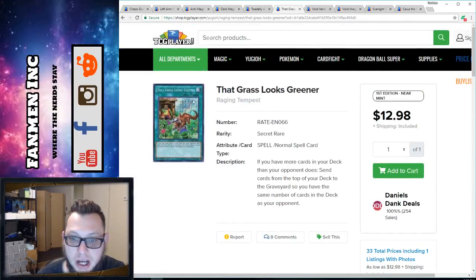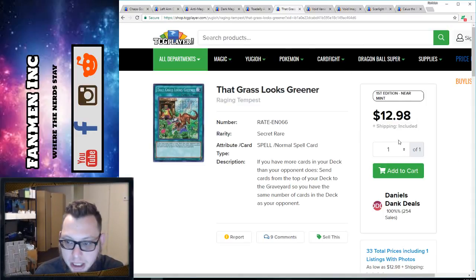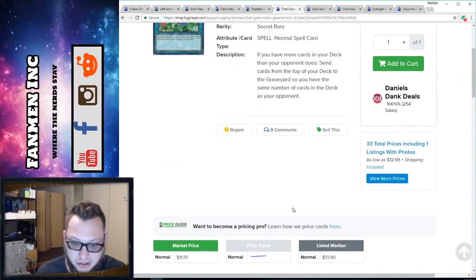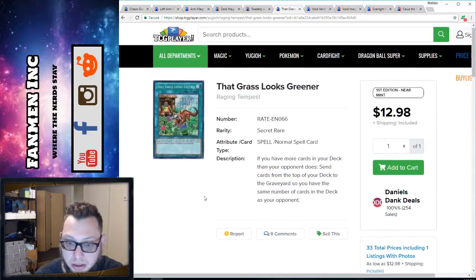All right, so now we've got The Grass Looks Greener from Raging Tempest. I remember this card, after a guy hit one, it tanked to like $8, $8-9. Well, with all the 60 card variant decks now starting to be played because of the fear of the ban list dropping, you got like Infernoids, Zombies, all that stuff going. This card is actually jumping back up. It's $12.98 for first edition near mint. Its market price was $11.51. And you can see right here, it's slowly been climbing back up in its price trend.